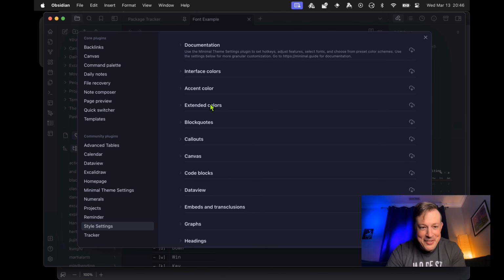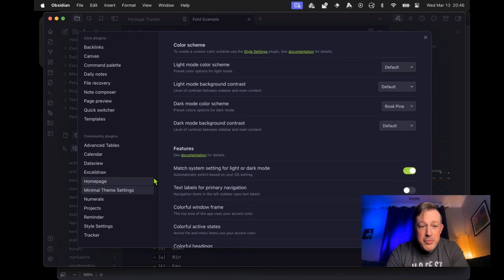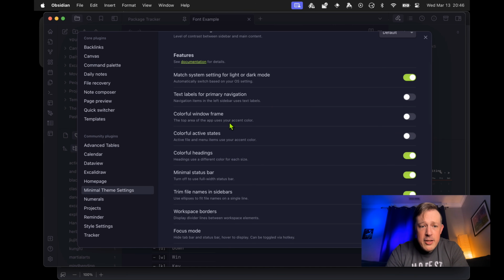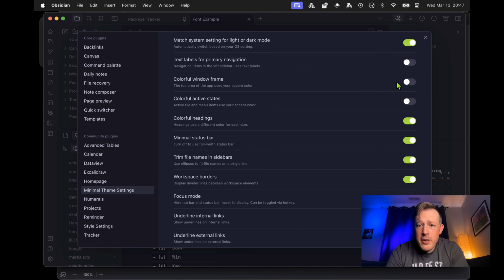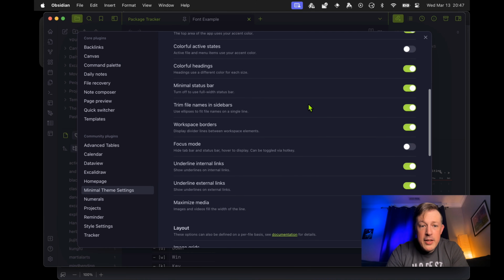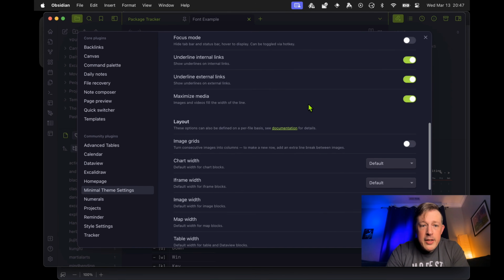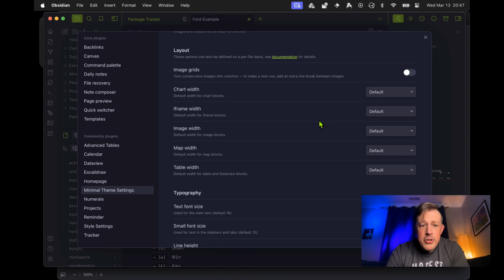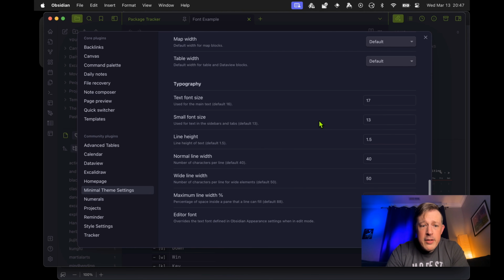It takes forever to find where this is. So minimal theme settings, colorful window frame. Nope, but what is that? Okay, I kind of like that. So now all these elements are that toxic yellow. That's kind of cool. And then underline links, image grid, map width. Yeah, it's in there somewhere.